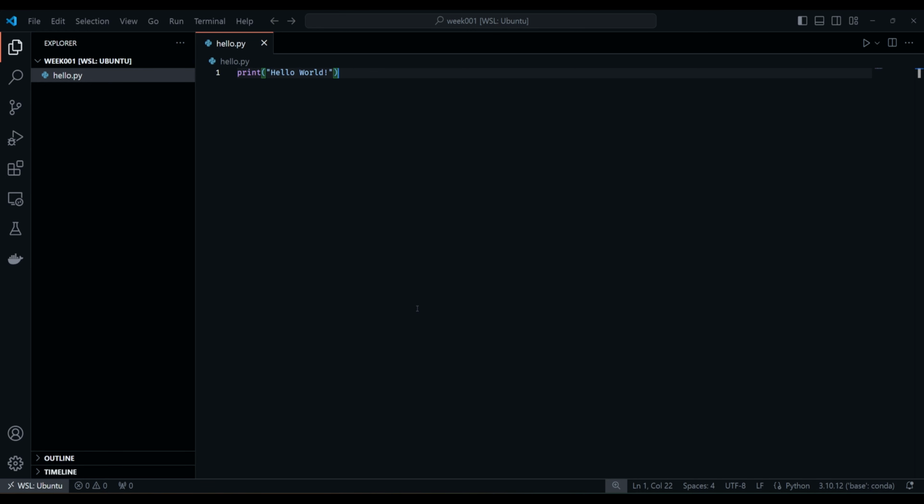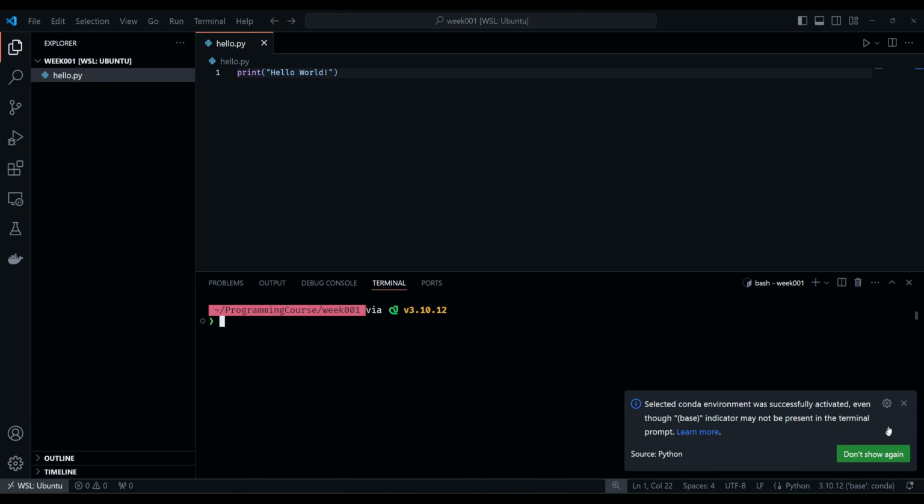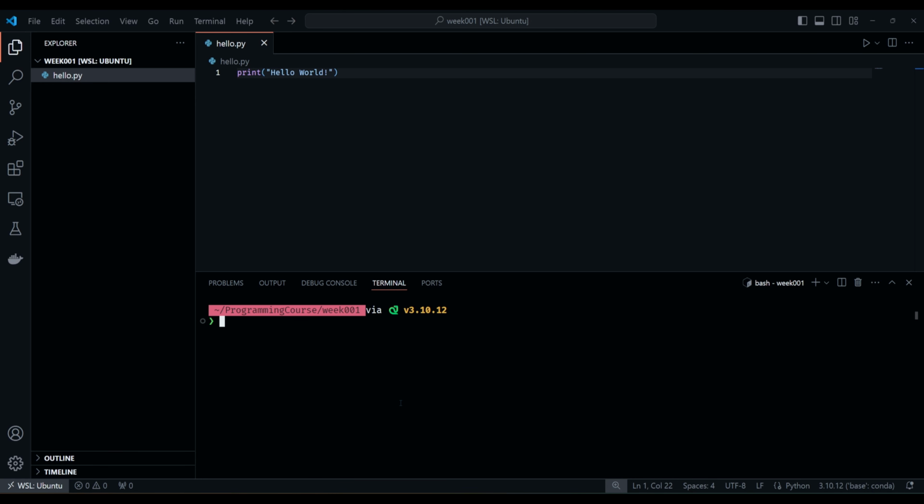In this case, I will open the terminal inside of Visual Studio Code. I did it by pressing Ctrl plus tilde. Tilde is the wave symbol under the escape button. And now I can run python and specify the name of the file. The name of my file is hello.py. Now I can press enter and you can see that I got to the standard output the result of the program. So we got hello world as a result of the program that we utilized.